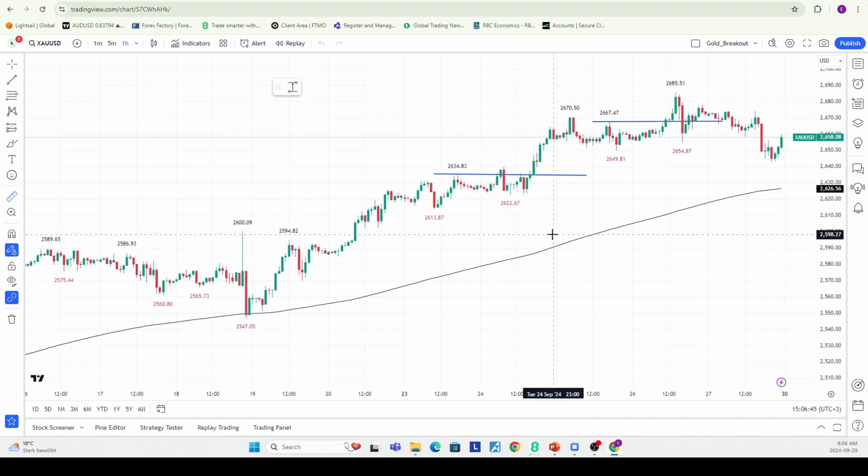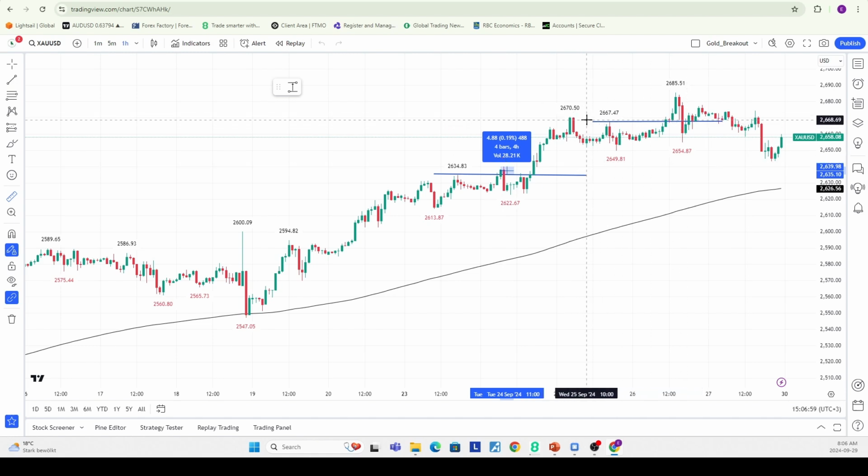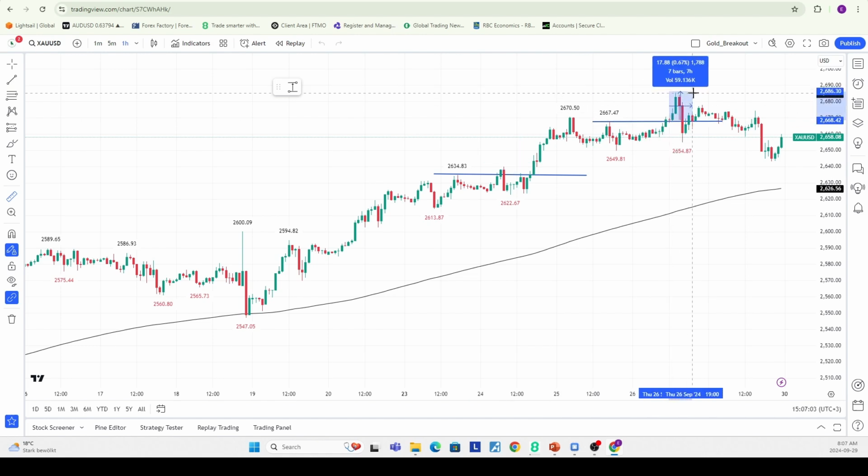Here I wanted to show two examples. One of them is a rejection, showing that yes, there was a rejection at that level. However, had you bought, there still would have been enough room to take profit. Alternatively, here it would be a beautiful breakout of the level, where you have a significantly greater take profit.